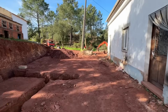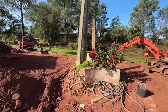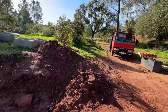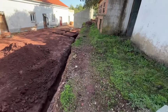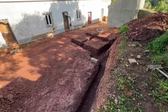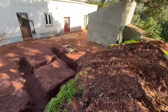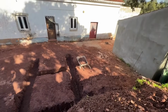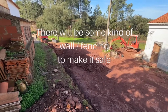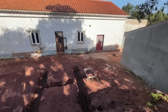I just want to show you something actually while I'm this side of the property, and I'll just take you around the back of the tiny house to be. I'm not sure this picks up well, but it's incredibly high. Wouldn't want to fall off it. But that's the view from up here, looking down. Yeah, there's a lot of work gone into this. Removing this soil has been epic.